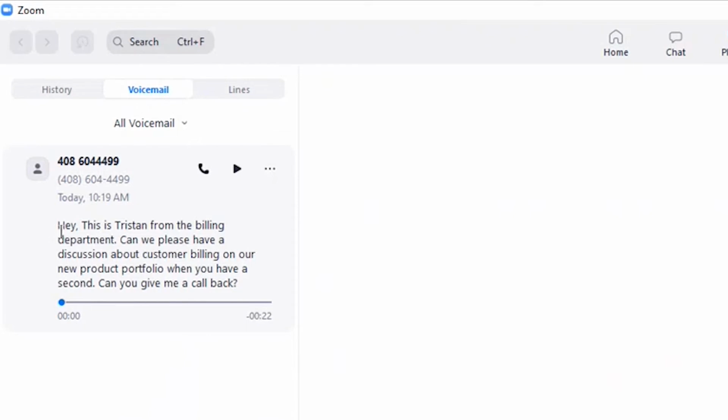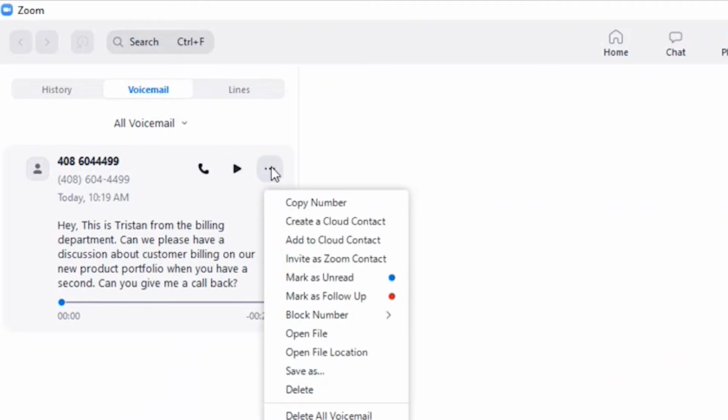Inside this voicemail, it quickly transcribes that voicemail and what this person is asking. In this case, I have the option again to call that number back, or I can listen or play this particular voicemail. If I've already read it or addressed it, I have the capability to go through and delete it, or I could save it offline for later.